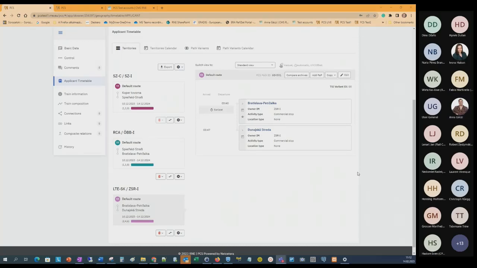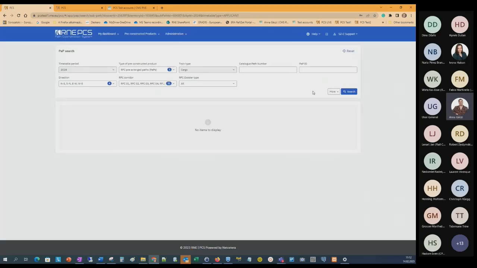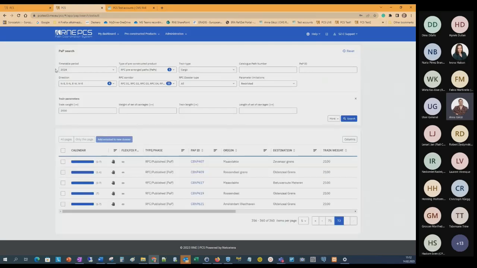Okay. We go to Add PaP. This is the feature and the button, the option that you need to access once you would like to add a PaP to your existing subpath. We click Add PaP and don't be surprised, it will open the PaP search window. It is the same with the main feature, and I have left the other one open to see the differences.